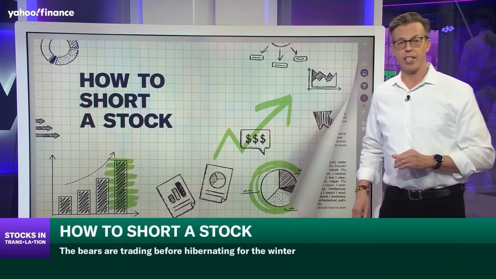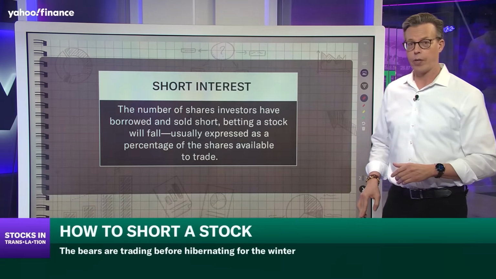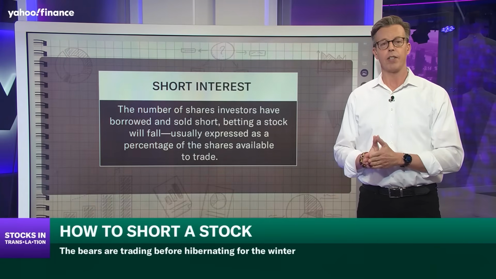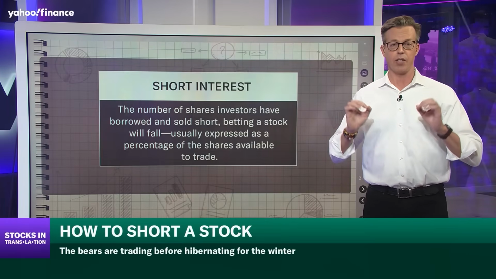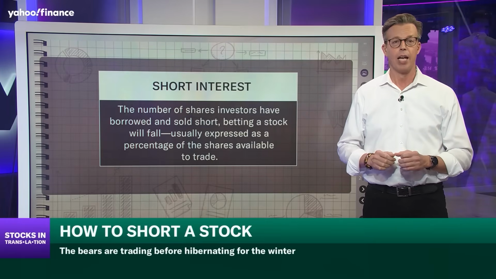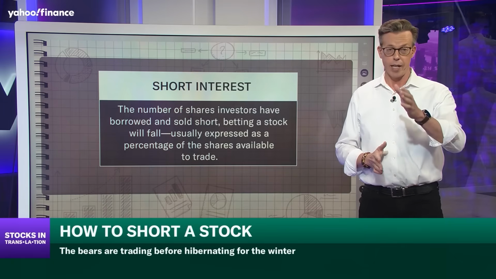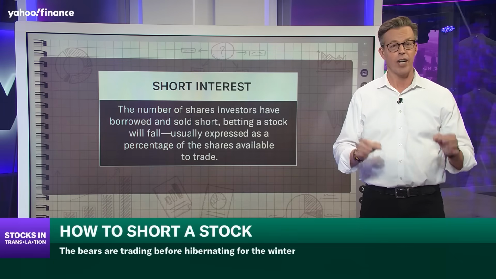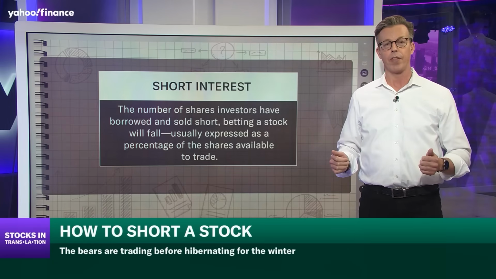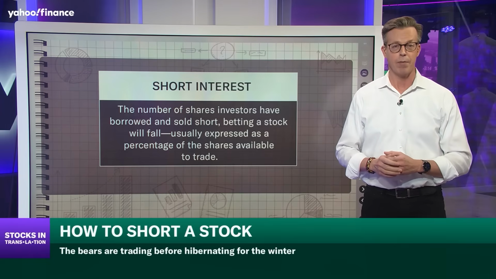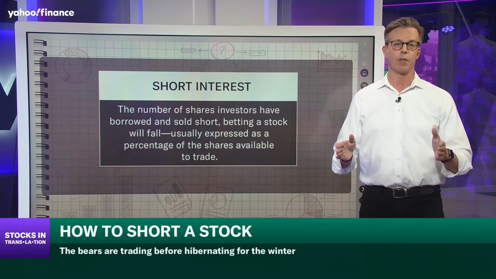And the key statistic to look out for is the short interest. That's the number of shares that investors have borrowed and sold short, and it comes as a percentage of the shares available to trade. Another stat that you want to keep track of is the short interest ratio, also called days to cover.